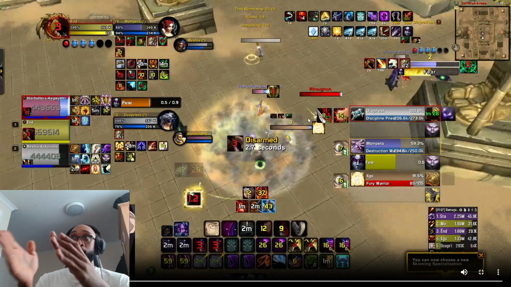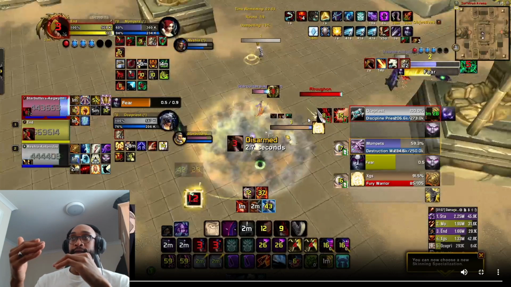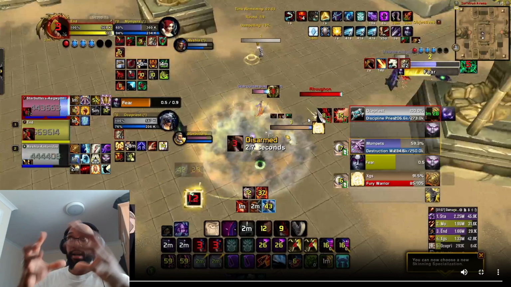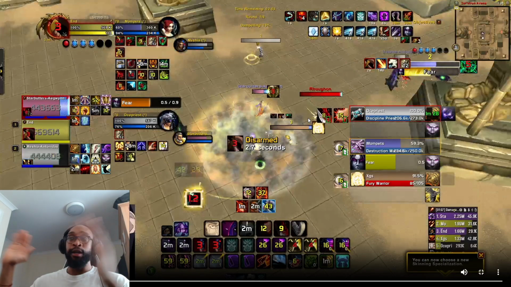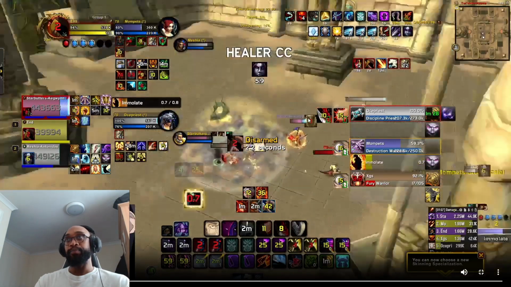So he disarms me here, which was late, only because I stunned him before the go, right? So if I had not stunned him, he would have got the disarm way sooner, which would have made my go less potent. So just a note, if they're close together or not too far apart, definitely look to CC the off target. If they're in Africa, you don't have to. They're in Africa, let them do what they want. But if they're close together, always try to do that.